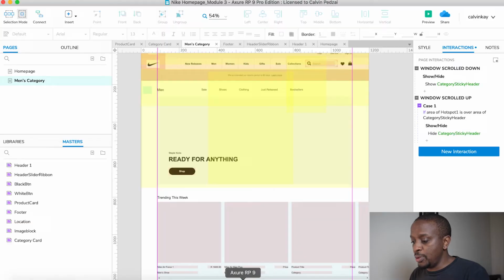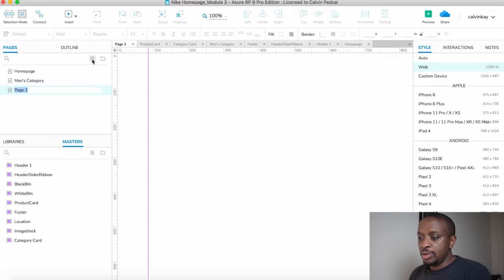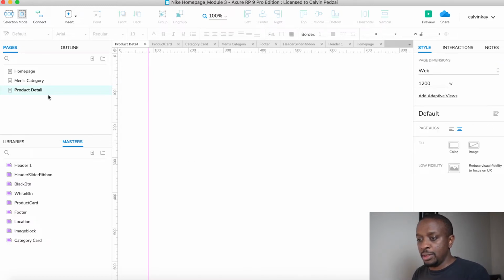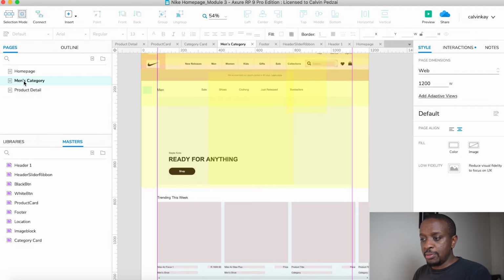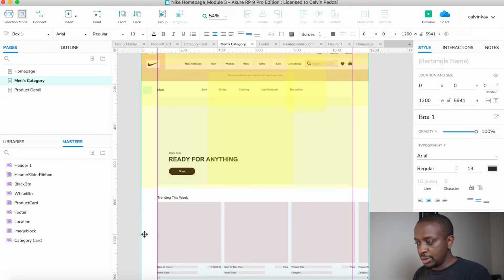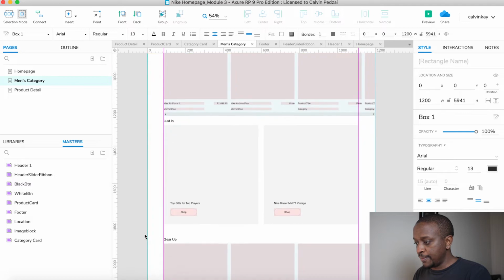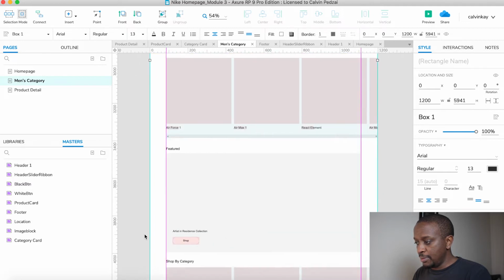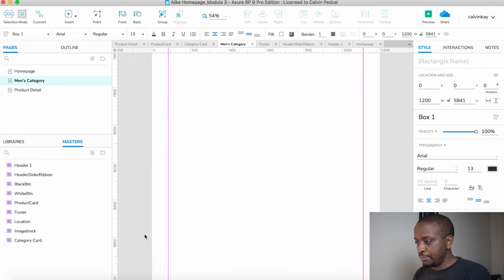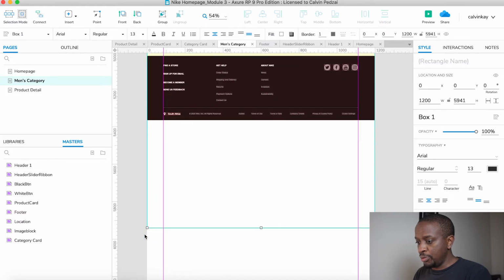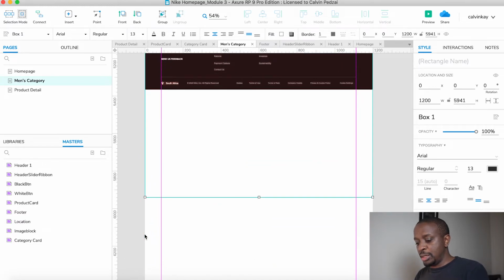So if you fire up your Axure RP, let's create a new page. Let's call it product detail. Cool. And let's go back to the men's category and let's just grab this boundary container.